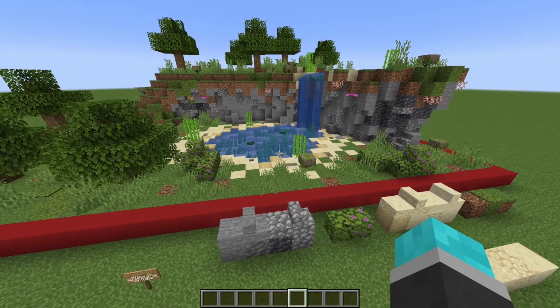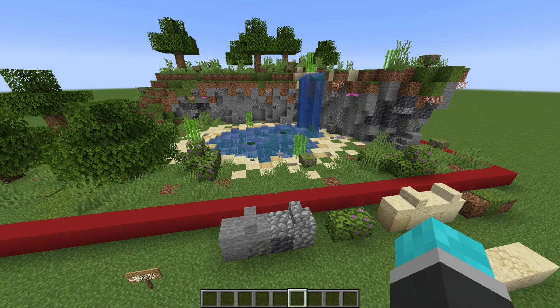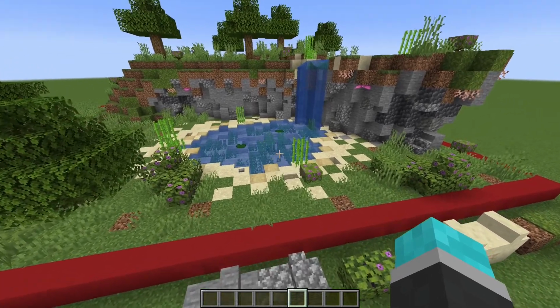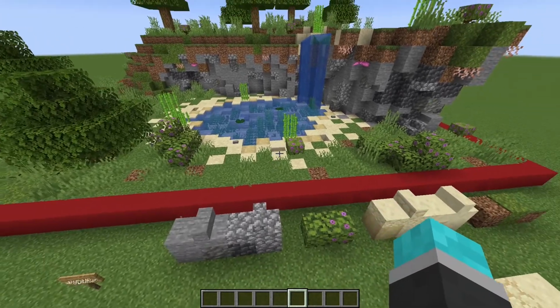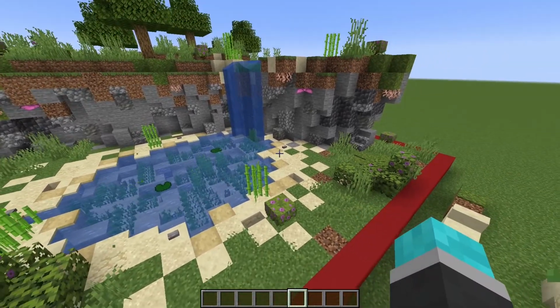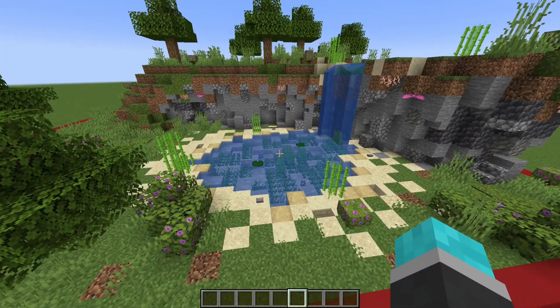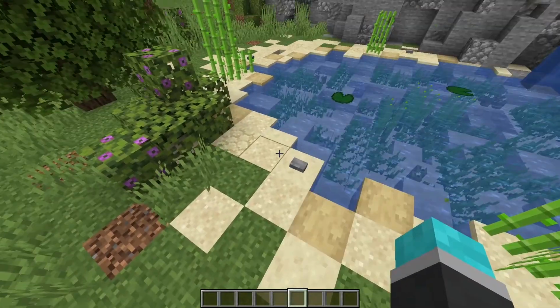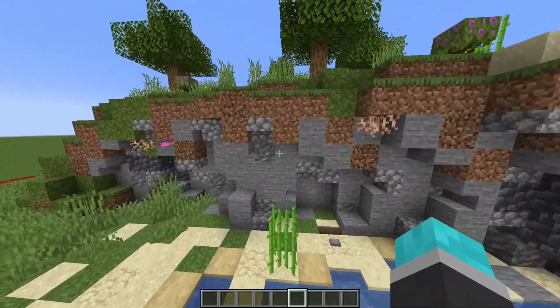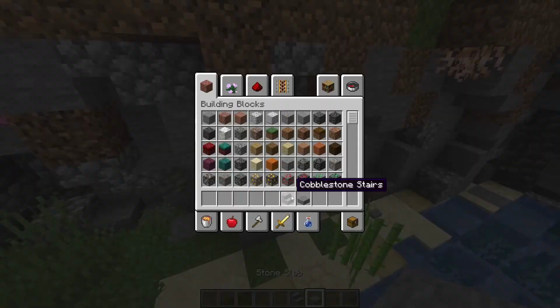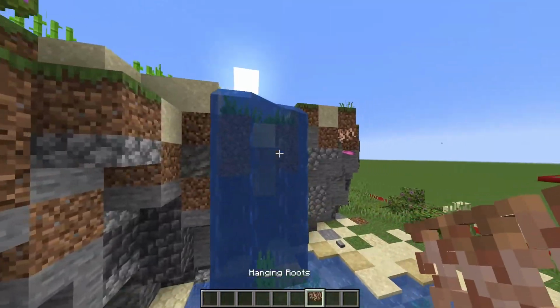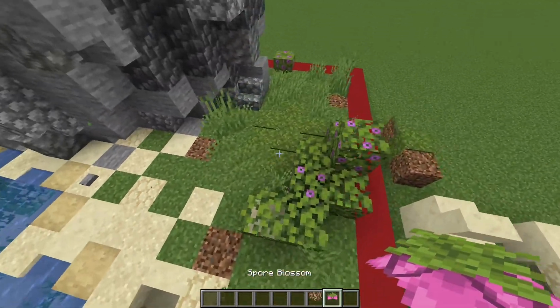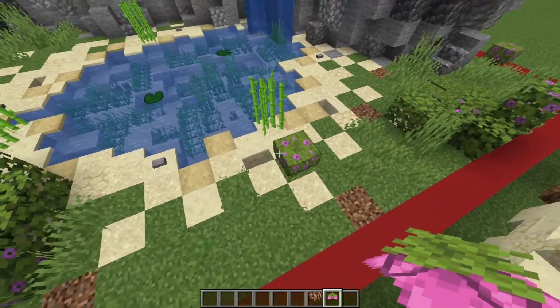Alright, so here we are at the last step, adding detail. This is the most important step of the entire process, because without detail, your build would look less good. Now, detail can basically be anything. It's slabs, staircases, these hanging roots, spore blossoms, grass, tall grass.